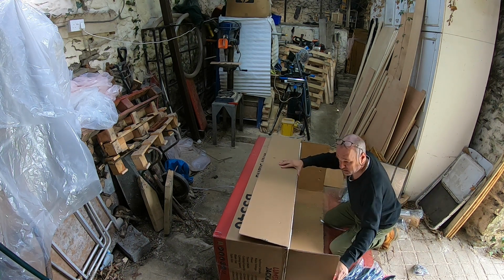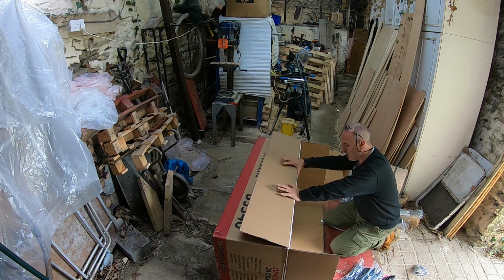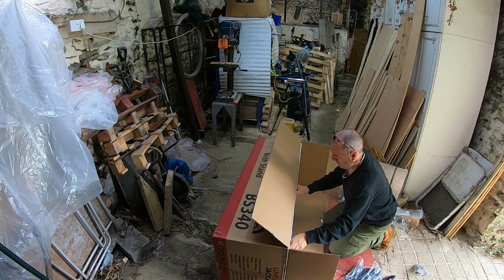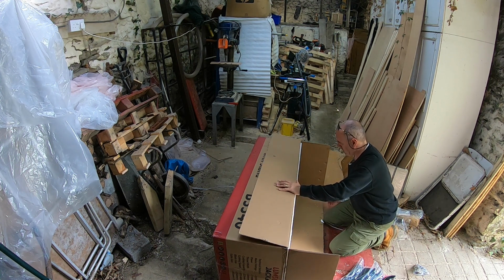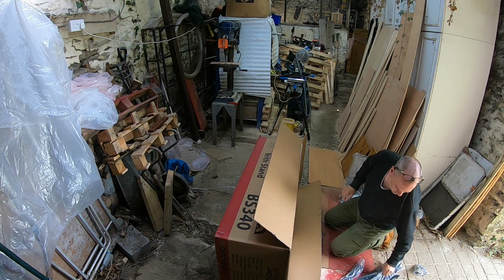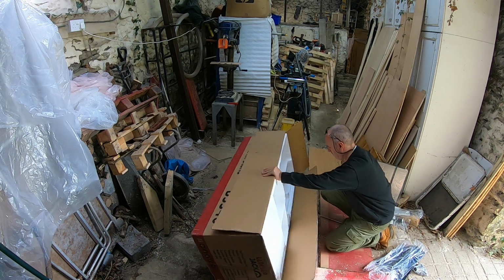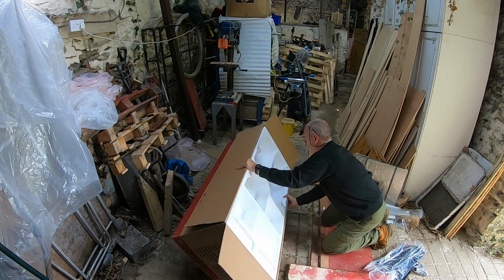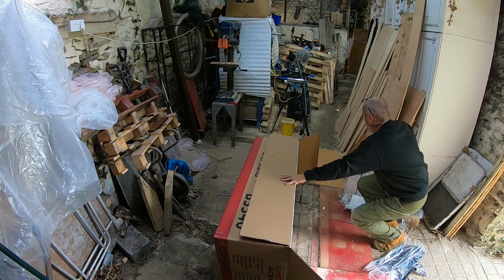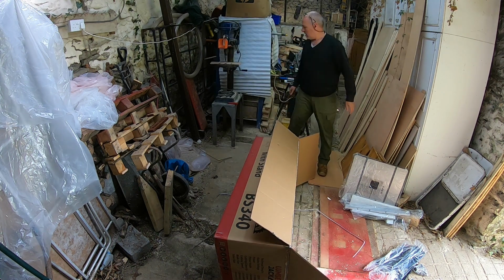Okay, so actually, having taken the table out, I can't believe the amount of weight in that table. I ought to weigh that just to see how much that is, but I'm hoping that means that the rest of it should come out single-handedly. That's what I'm hoping. Could just cut the box, and I might end up doing that, so I'm just going to see whether I can turn the box over. This doesn't seem to want to come out, it's not very keen. Actually no, I'm going to cut the box. I think that's the easiest.